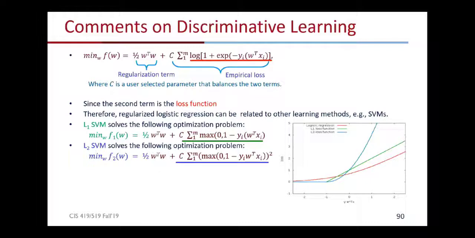Yeah. Can we incorporate priors into the logistic regression formulation? I don't know how to incorporate the priors when you use it discriminatively, but maybe there are ways. Because discriminatively, basically it's just calculus, right? So I'm not sure how to do this, but there could be ways. Other questions?